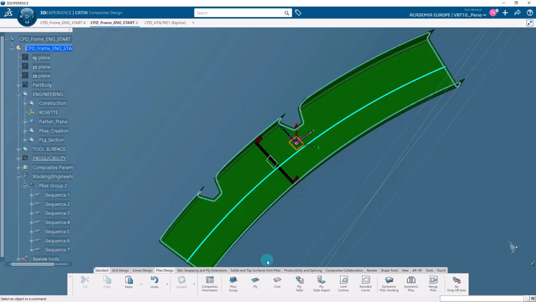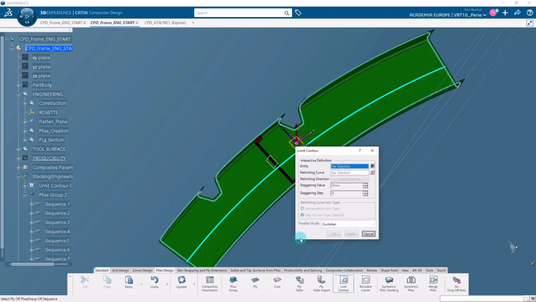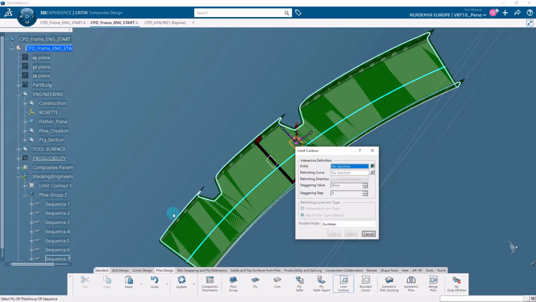Since we created all the plies by copy-pasting the first ply, they have the same geometry. Now, we will modify the ply geometry for the middle ply. It is always recommended for a composite designer to respect some basic rules while creating plies. One such rule is to have bigger size plies at both the ends of the stacking while the small size plies should be at the middle level, maintaining a smooth and steady drop-off. In the plies design section of the action bar, click on the limit contour icon. Select sequence.3 to sequence.6 as entities to be trimmed.